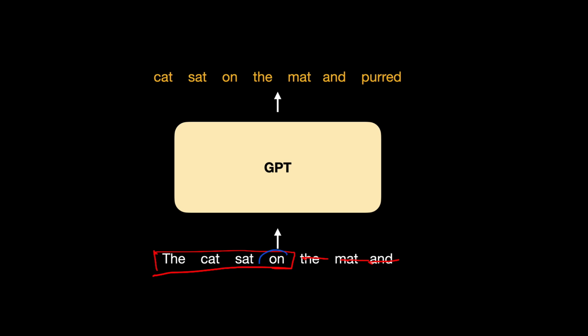If we make a prediction using the contextual vector produced for this token, then this token's output context vector can be used to produce the next token after this word, because for the model, input is only this long. So this token's output prediction will try to produce the next token after "on", which can be "the". Similarly, if we use the token at this position, then for it, the sentence is only this long. And this token's context vector can be used to produce the next token that should appear after the word "the".